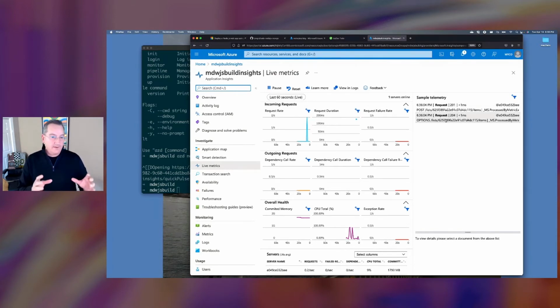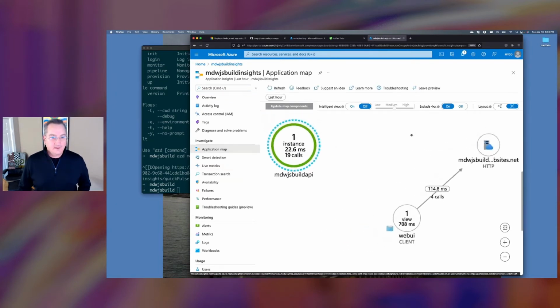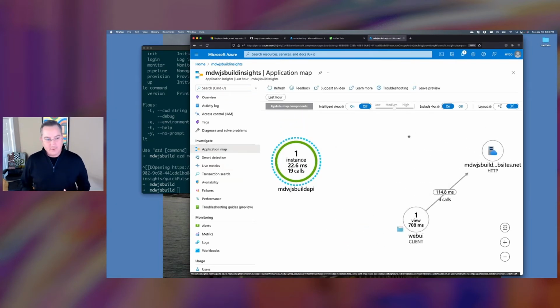So this is completely hooked up. It's ready to go out of the box. So I've got a high degree of confidence that everything from the front end to the back end is working properly because I can see that. If I want to see the topology, I can, of course, just click over here and take a look at my application topology as well. So again, giving you a full set of code and the template and the monitoring right off the bat.